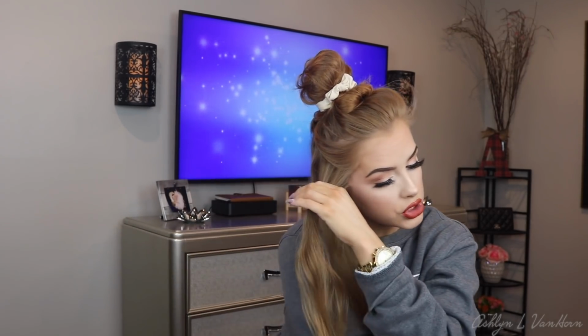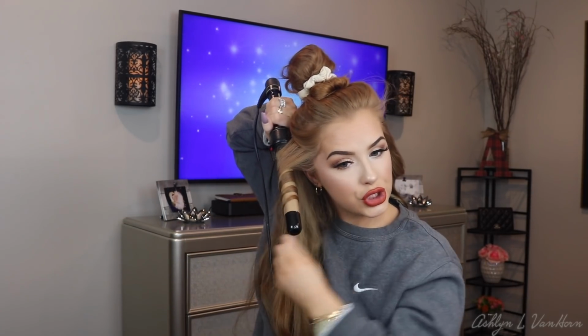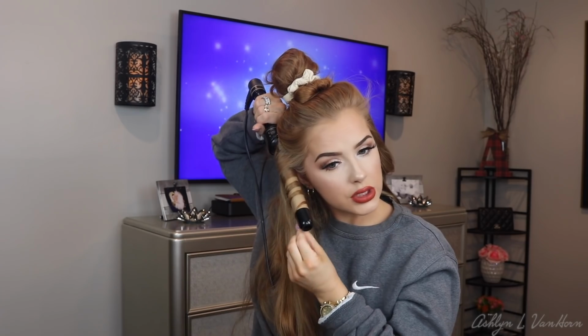Okay, so once that's done, we're not gonna mess with it, we're just gonna move it back, and we're gonna focus on this side now. Same thing, I start with the beginning portion of my hair. And this side, I kind of curled to my face, which is kind of weird, but.